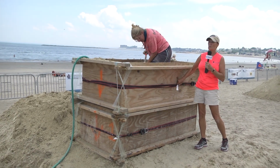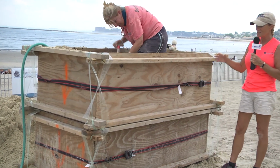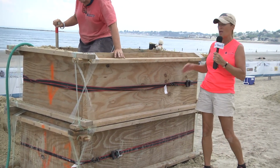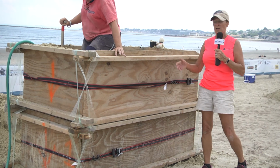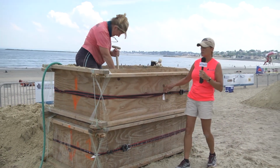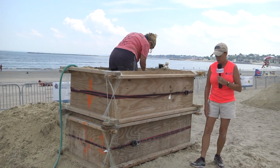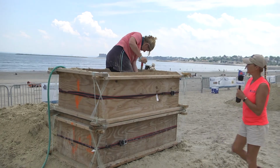This is also the first plot that we've seen that has the straps around. And what happens is you're putting tons and tons of sand into here, and the forms start to bow. So this is a safety, just so she doesn't blow the seams out over here. You'll see some of the other sculptors will have the strapping on theirs as well.